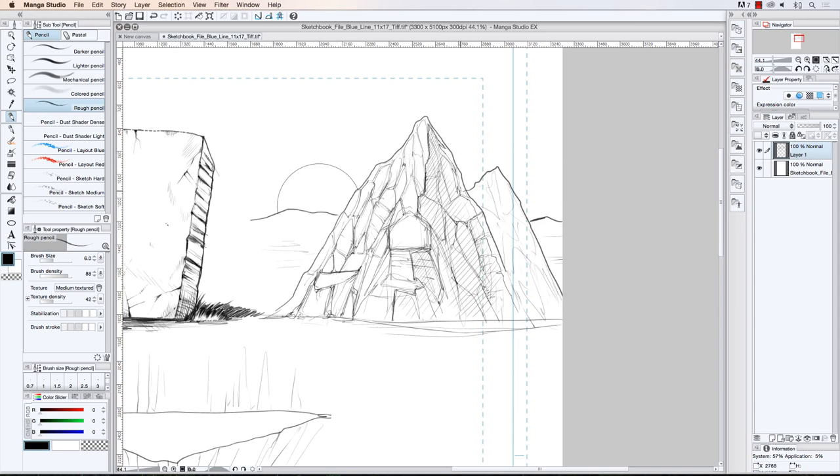If you notice, you'll see that a lot of times in reality anyway, it's very rare that there's just one light source. The reason for that is almost everything bounces light around. So you just kind of get secondary light sources, even in nature where you'd say, well, the only light source is the sun. Yeah, but this is bounced light. So keep that in mind too.